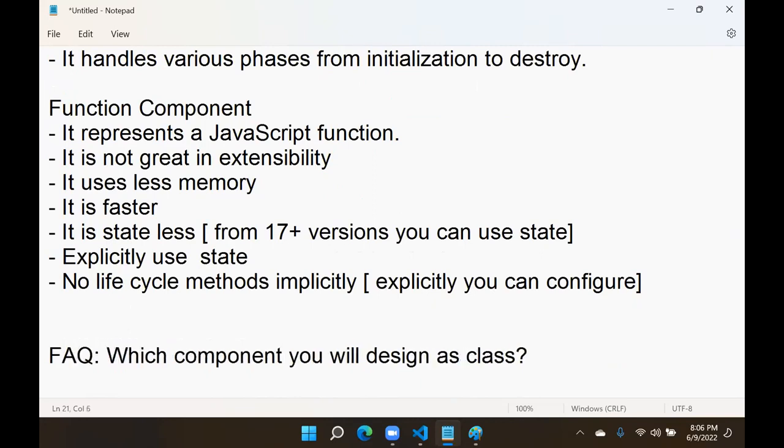Which component will you design as a class component? What did you understand by these points? You will decide, okay, this class is good for this. What do you say?